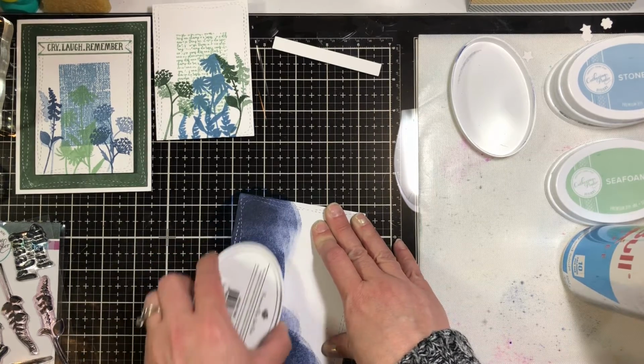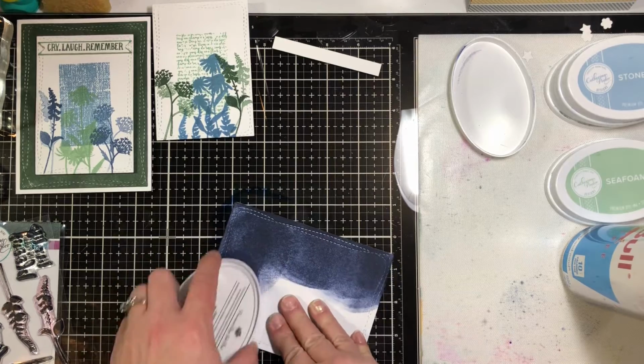Doesn't have to be perfect. That center is going to be covered up.